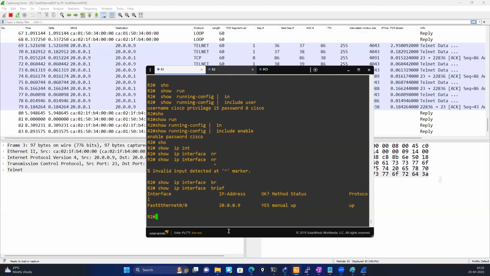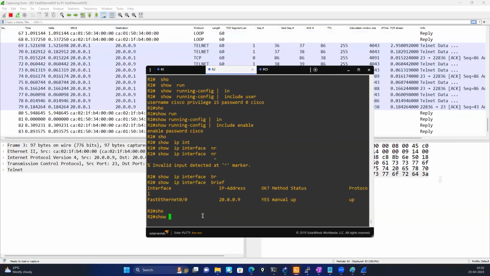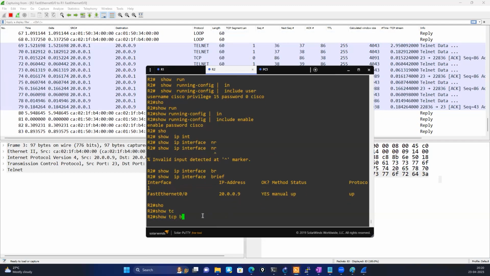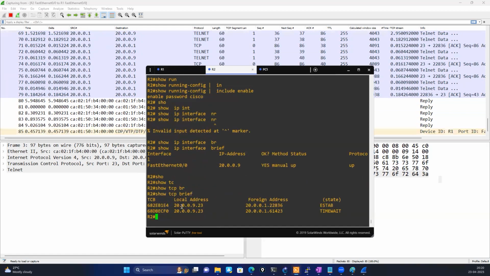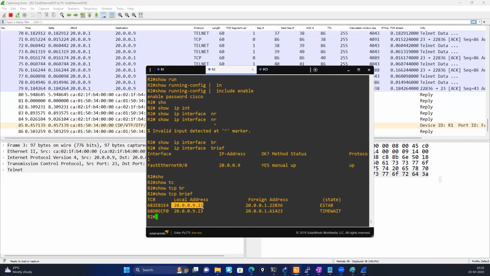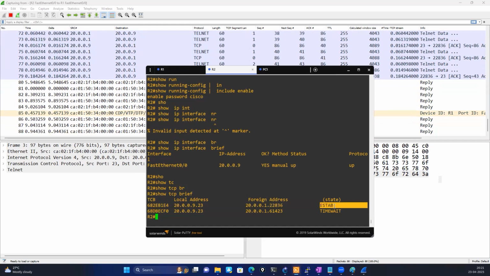And also in the meantime, let me check in the router, show TCP brief, and it says connection established. This is my local IP, and this is the remote IP address. This is the source port number, and it says the connection is established.